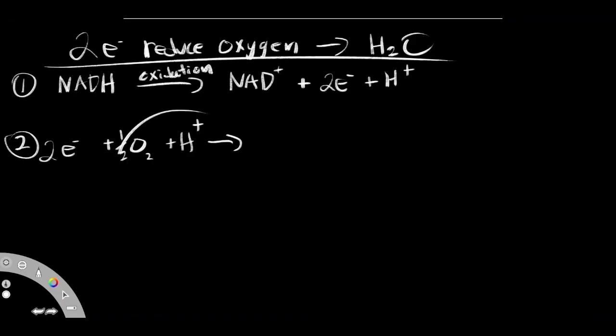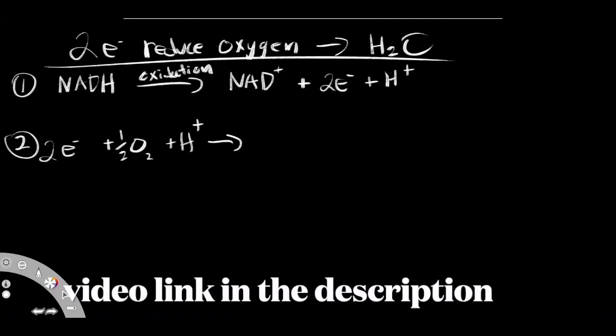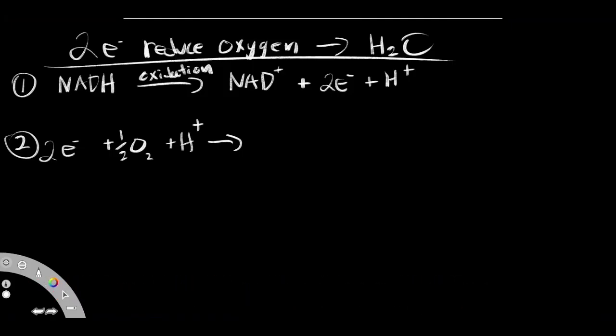Now, if you don't know why oxygen and hydrogens are very, very good at combining and reacting, see the video link in the description for electronegativity. Oxygen typically has a very, very high electronegativity, and hydrogen is very, very low. So they hydrogen bond, but again, we don't have to get into the specifics, just know that they like to interact. So obviously, oxygen, hydrogen, what do you think it creates? Obviously, H2O, which is what you all know, the hydrogen monoxide, also known as water.